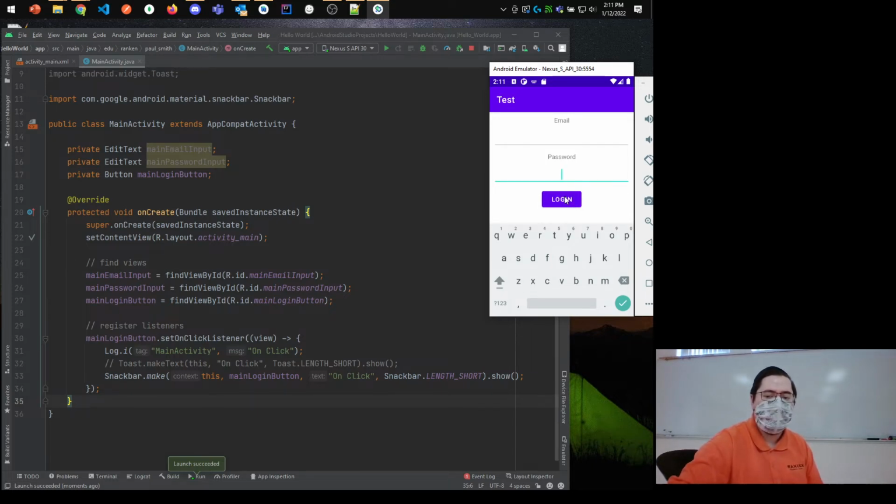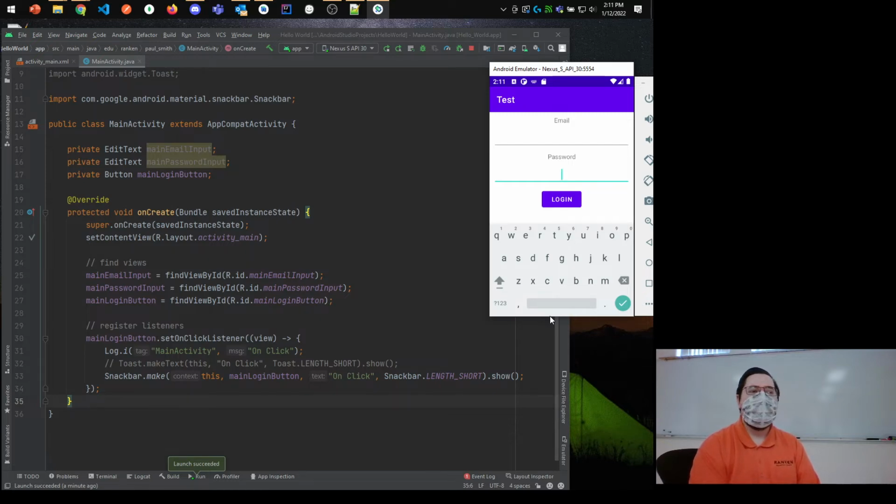You might notice that when the keyboard's up, the keyboard actually does hide that Snackbar. Basically what's happening is that the Snackbar is appearing in the bottom corners of the actual view, of the actual activity, and the activity does extend underneath and behind where the keyboard is.